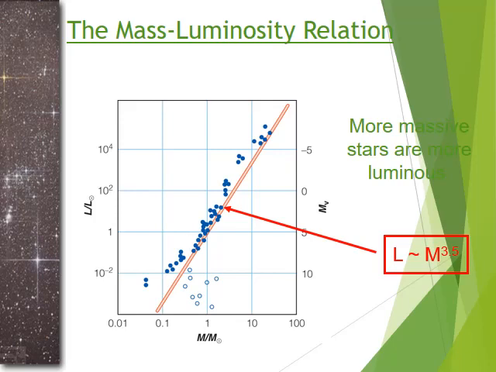But again, if we plot the luminosity of a star with respect to the luminosity of the sun, and also plot its mass with respect to the mass of the sun, we get a nice mathematical relationship that shows up. Again, the luminosity is proportional to the mass of the star to the 3.5 power. That's relatively unimportant. What's important for you to understand is that the more massive the star is, the more luminous it's going to be. And that, again, only holds for main sequence stars.